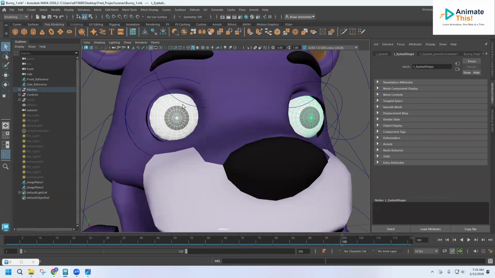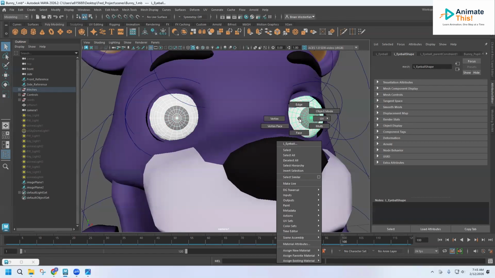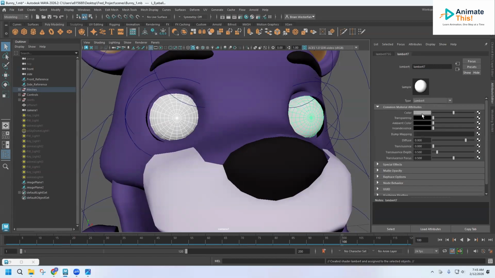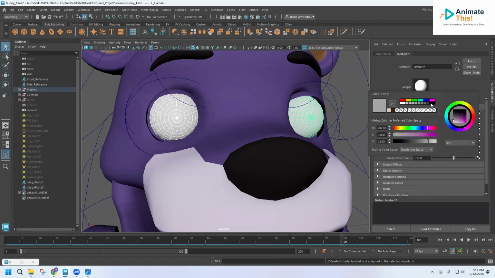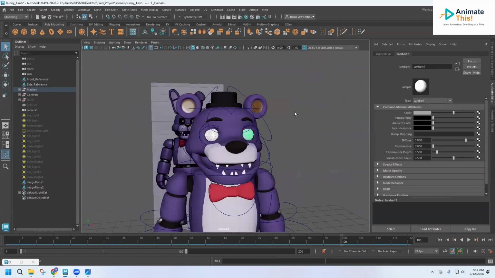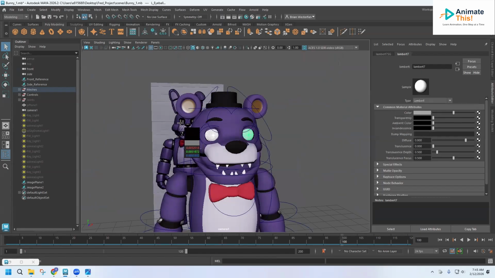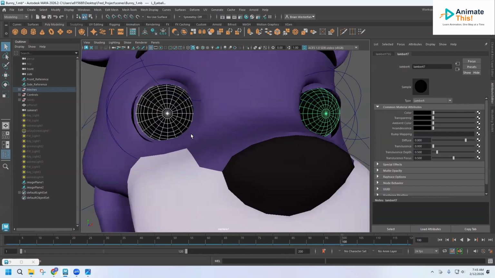Let's just change these. We will right click on them, go to assign existing material or assign new material, create a Lambert. We'll use the eyedropper, just change that to black.